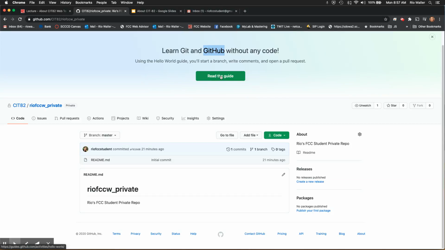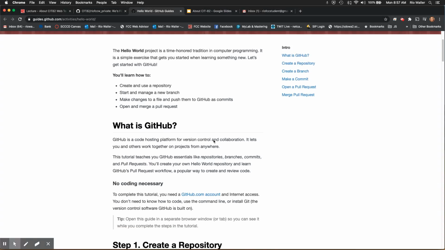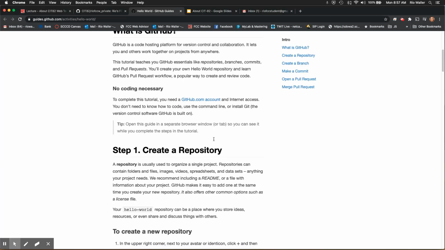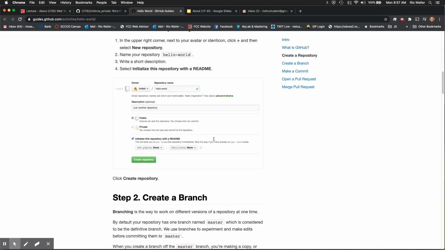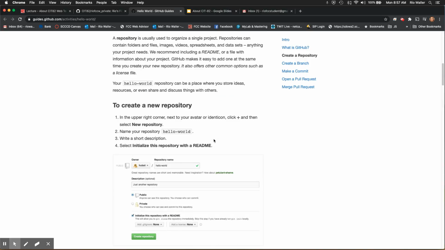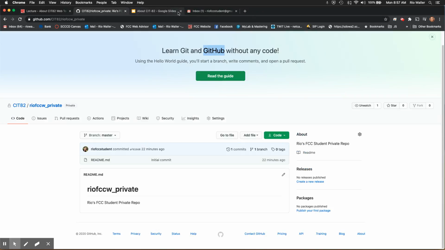Now, I think it's worth looking at this guide, so let's just open it. Okay, it talks about Git, no coding, and we already created repos, so this is great. You've already had some of this experience. Branches is something we'll cover later. So, it's a good guide, especially if this is your degree path, because some of you may not be. I'll talk about degrees in a little bit. But if this is something you're going to be doing for your profession, the more you understand about Git and GitHub, it's going to be helpful.